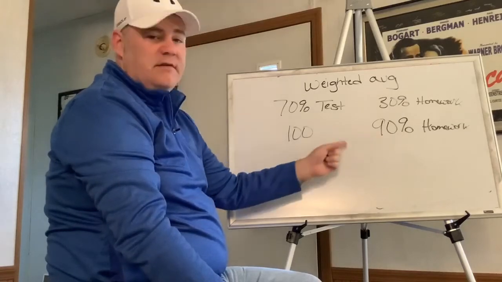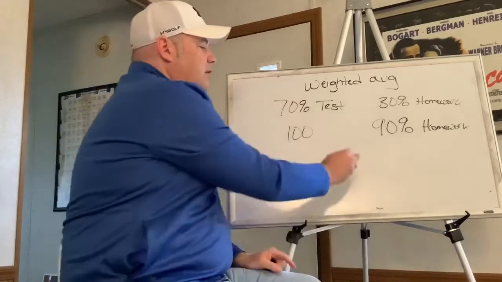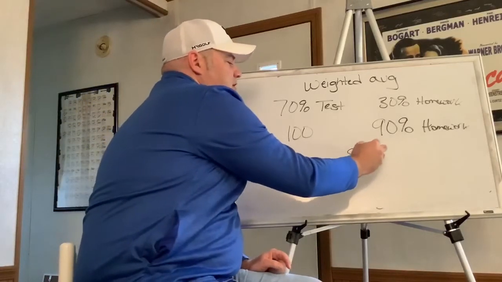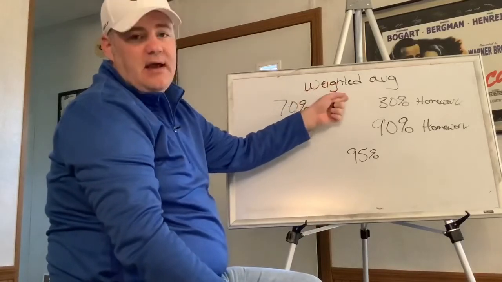Well, on a straight average, not a weighted average, if I took these two and added them together, got 190 and divided by 2. In fact, we did this one yesterday. If I took 190 and divided by 2, the middle ground is a 95. Most students think right away, well, then I got a 95 for the class. Well, that's not how a weighted average works.